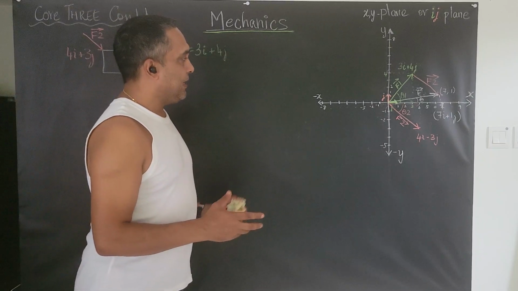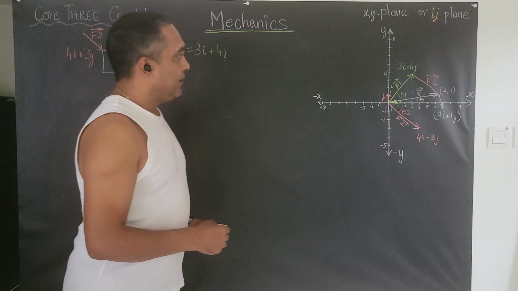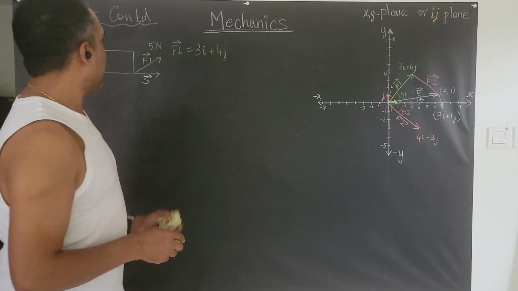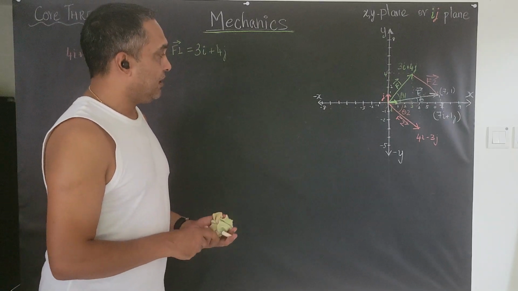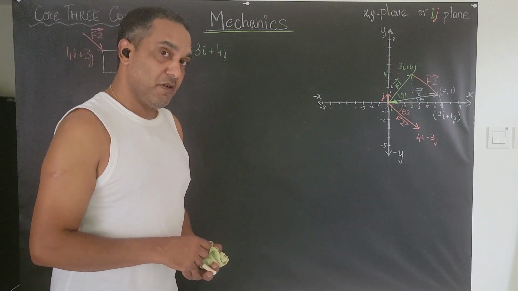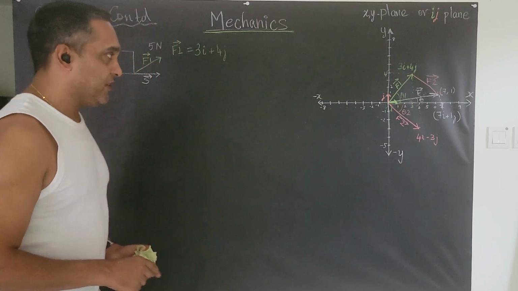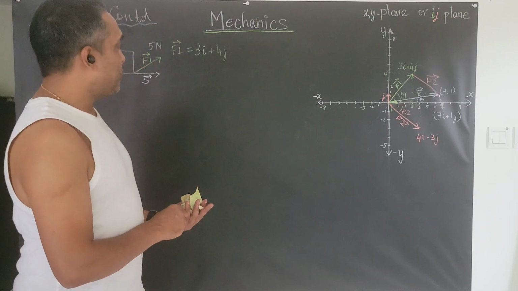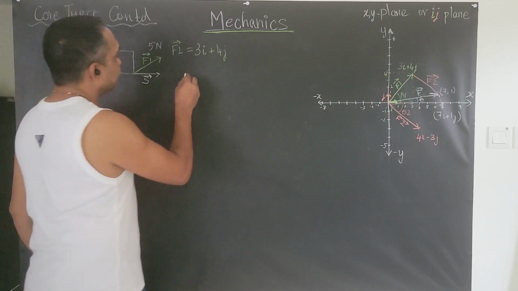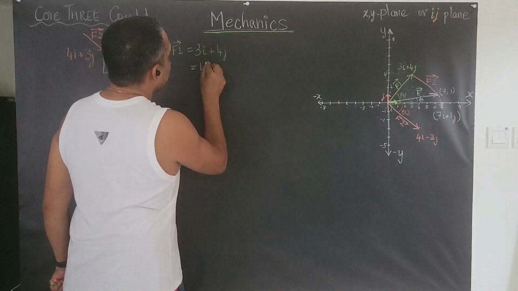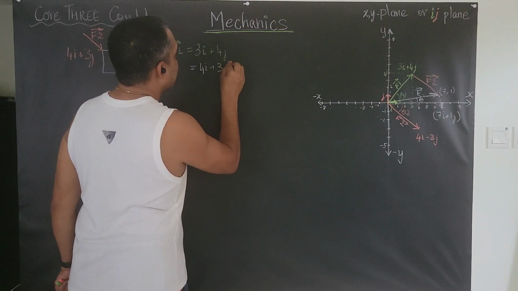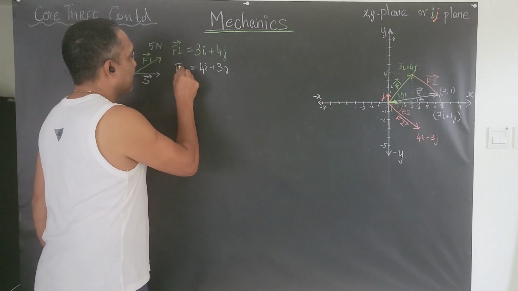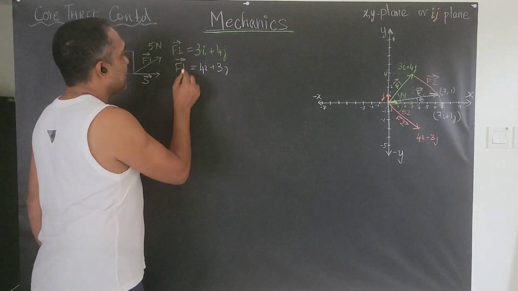Now, I'm going to pose an interesting problem here. Since both of you understand vectors and force, you're going to do one thing. You're going to tell your friend, oh, you know what? Let me change my force vector. I'm not going to change the 5 newtons, but I'm going to change my force vector. And he asks how. He said, oh, I'm going to change my force vector now to 4i plus 3j. And you believe that's going to be more helpful to both of you. What happens here? This is your new F1. It's in a different color.